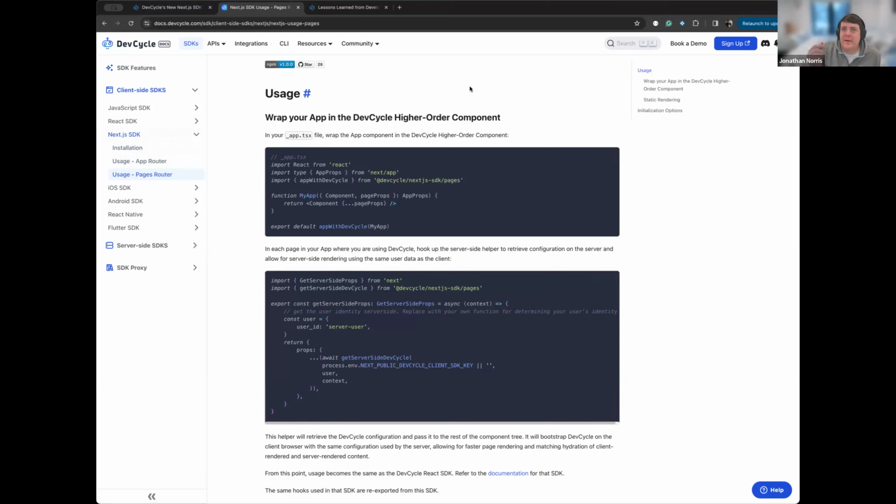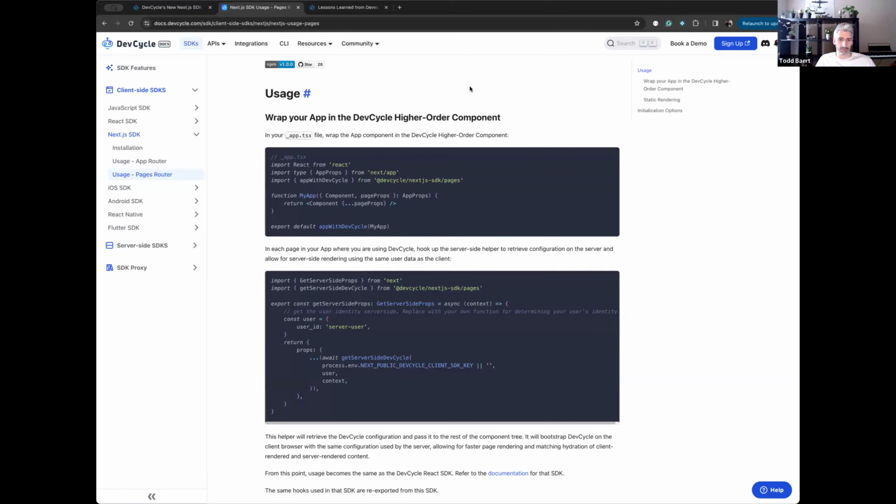Yeah, I think it's confusing. I think you actually need to use the client side SDK and the server side. What we ended up doing is using our client side SDK interface on the server side, still using local evaluation. So all of our evaluation is still done locally in your Next.js server, but it's using the interface of the client side SDK.